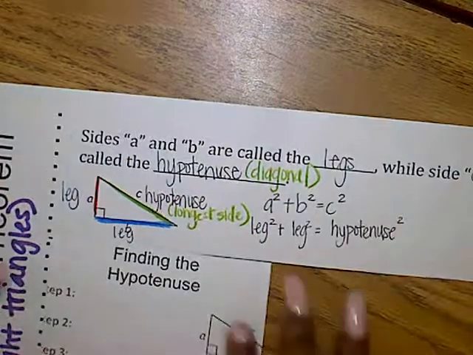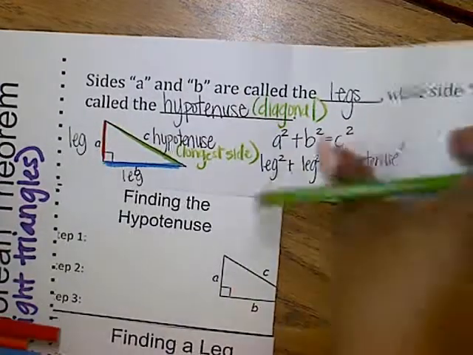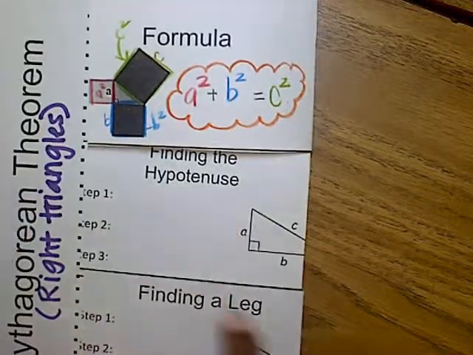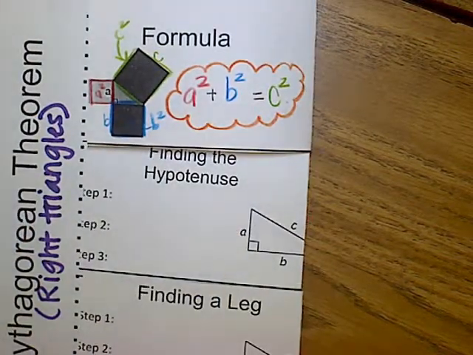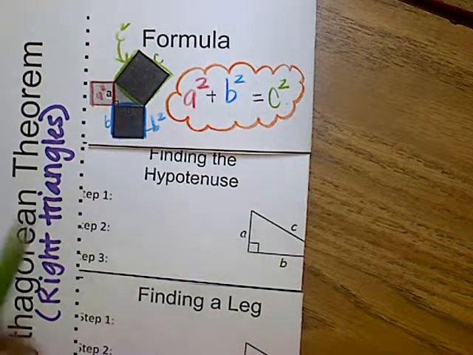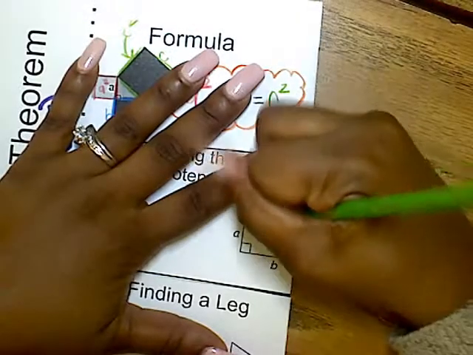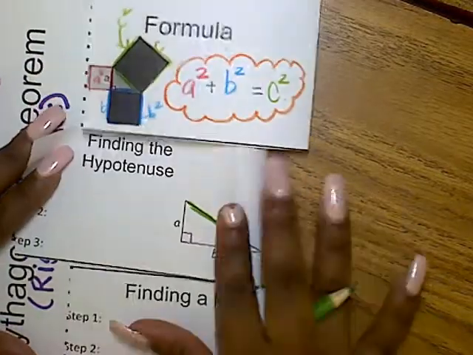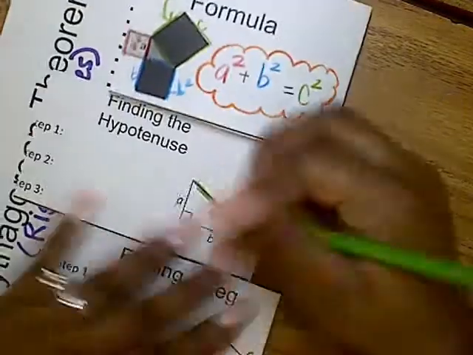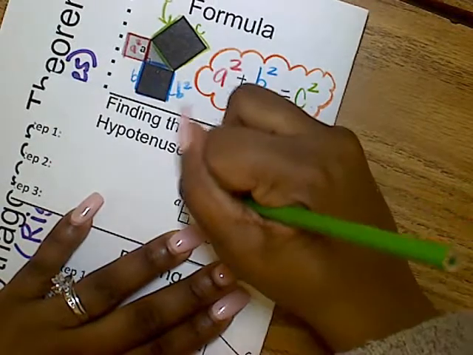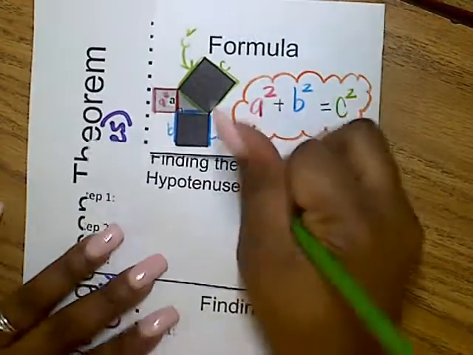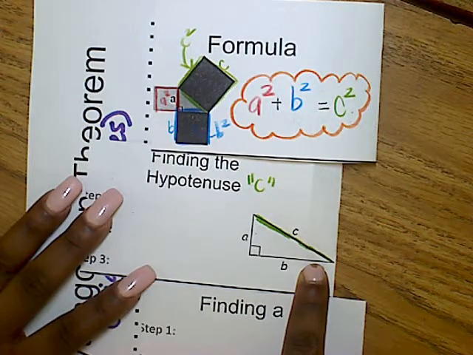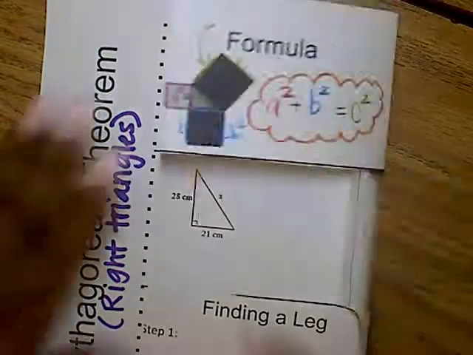And I'm going to talk a little louder because the air just kicked on, so let's keep going. So this is how we find the hypotenuse. So the hypotenuse, I'm just going to give you some steps. Of course, the hypotenuse is your longest side. It's this side here. And again, you may have to fold it out a little bit more just to see this for this part. So this is your longest side. It's C. Okay, so we're focused on that. So we're trying to find C. So let's open it up and let's practice.